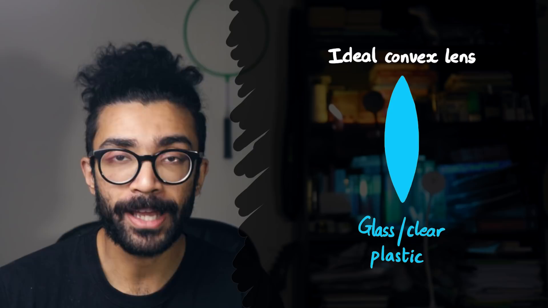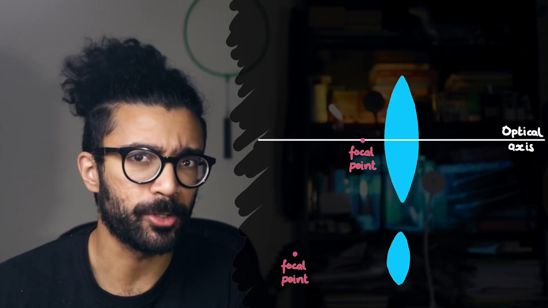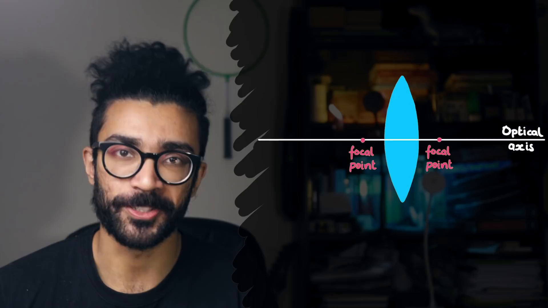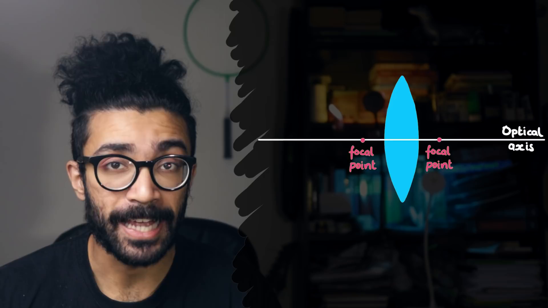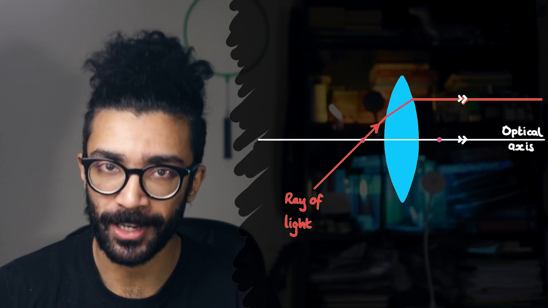The first thing we'll talk about is the focal point of the lens. This is a very special imaginary point along the optical axis of the lens, and it's a property of the lens. So a different convex lens would have a different focal point. And technically the focal point exists on both sides of this convex lens. The reason we bring up the focal point of the lens is because any ray of light passing through the focal point, and then passing through the lens will be refracted or bent by the lens in such a way that it subsequently moves parallel to the lens's optical axis.